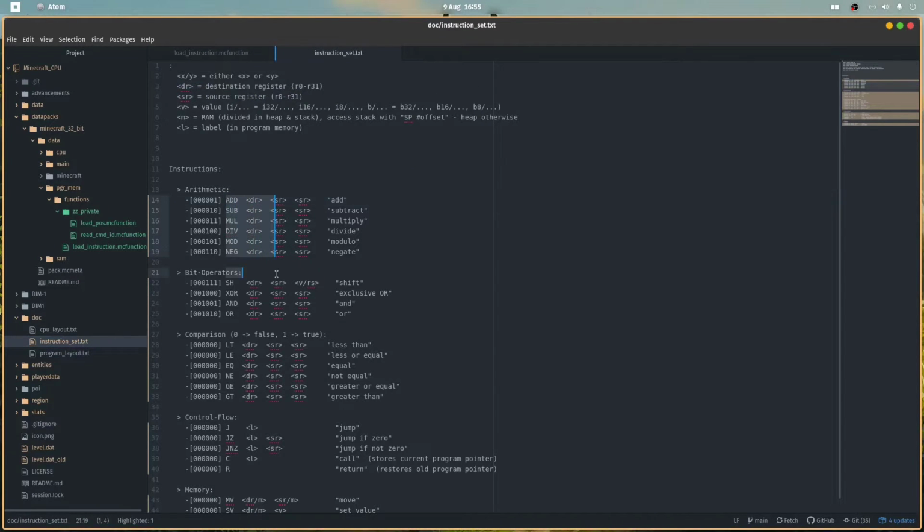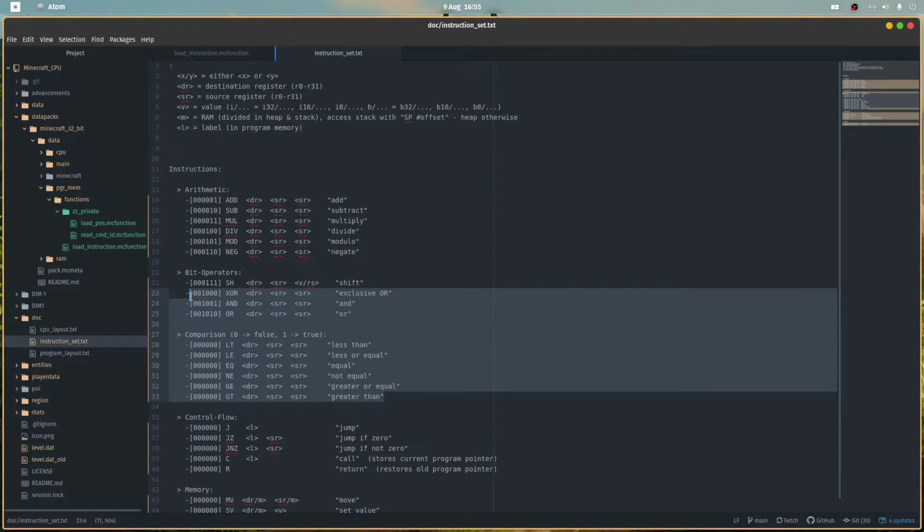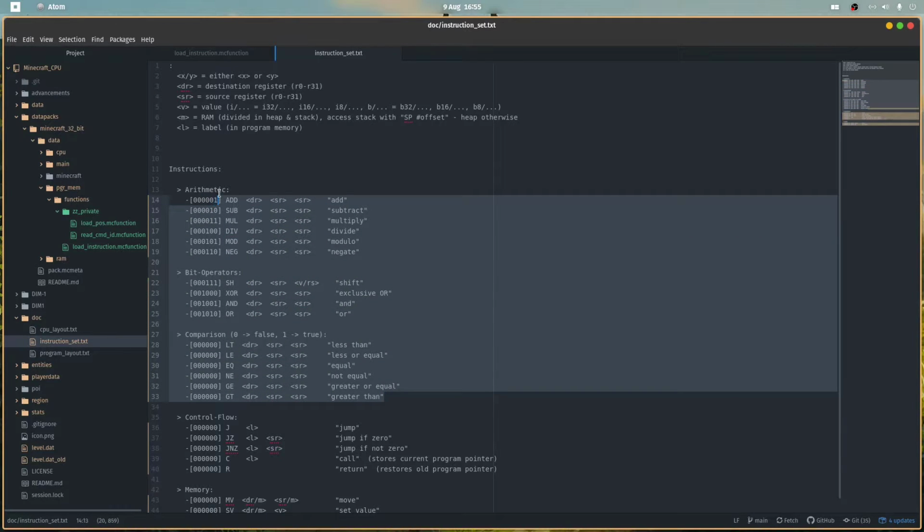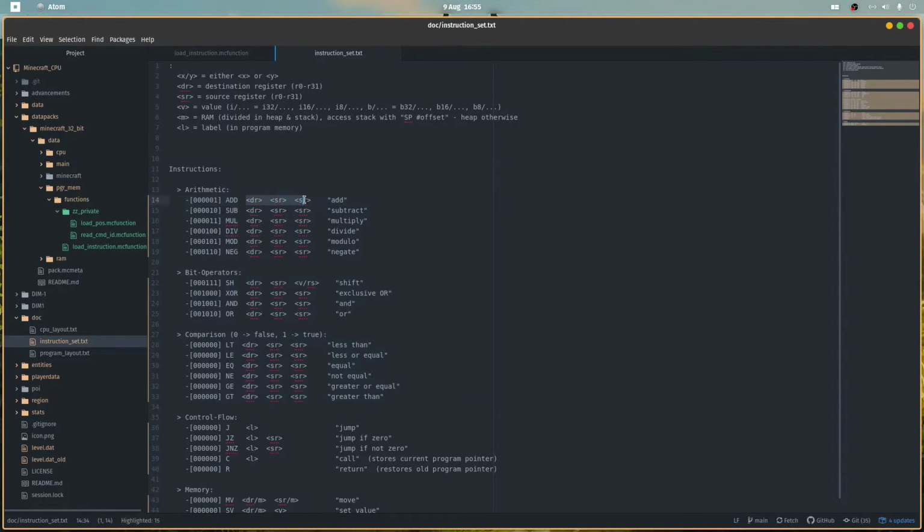Here, all of these except for that one... but holy shit, most of these instructions simply read 3 register IDs.